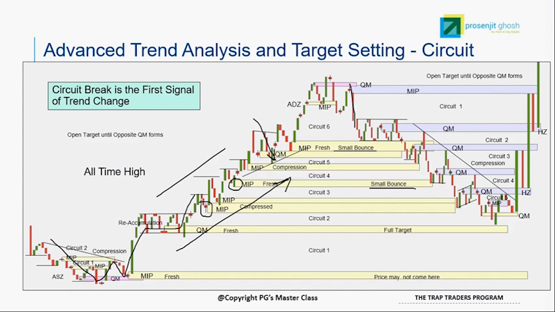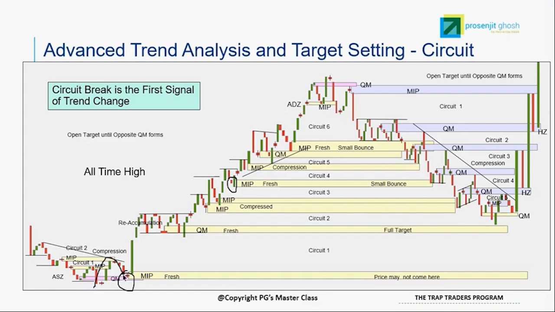Now, another very important thing is, what if you are a positional trader or a weekly trader, I mean a swing trader, but you miss entering here? Maybe you are entering on a day when price is standing somewhere, say here. So how will you take this trade, or will you take this trade? Yes, you will definitely take this trade. How will you do it? You will start your analysis from the bottom.